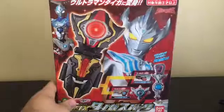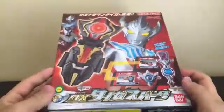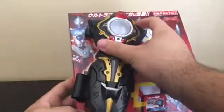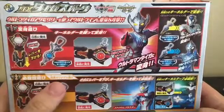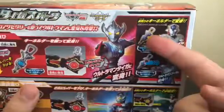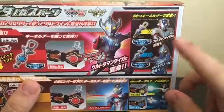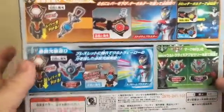Before we go into the toy, let's take a look at the box real quick. So here's the front. It's quite big, to be honest. If you put the Taiga Spark against the one in the picture, yeah, there you go. Pretty big. So we got the Taiga key holder and the Orblet. It shows you the interaction with the key holders. And yes, there's the Titus and there's the Fuma key holders, which come with the Ultraman Taiga key holder, which I'll take a look at next after this review. And it shows you what it does.